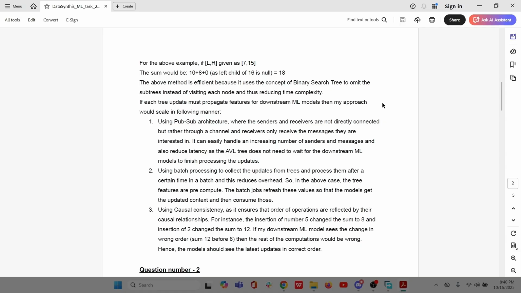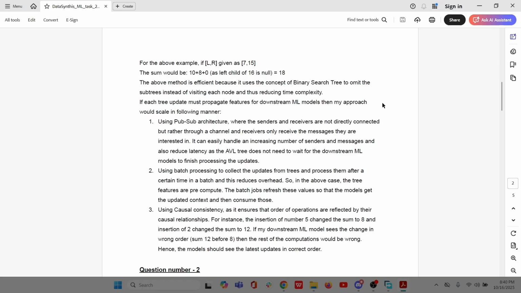Now, what if each tree update must propagate features for downstream ML models? Then I would use a publish-subscribe architecture. Why? So that basically the updates to the tree are sent asynchronously to the models without blocking the tree itself.